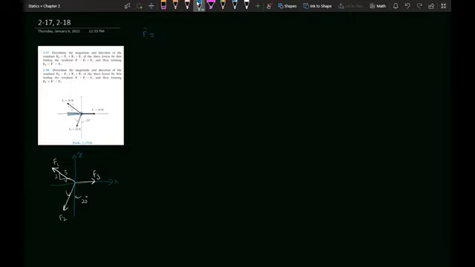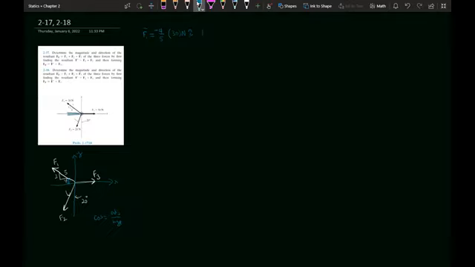So I'm going to do 4 over 5 because it's the same as the cosine. Remember that cosine equals the adjacent over the hypotenuse, and the cosine of this angle here will give me the X factor. Adjacent over hypotenuse would be 4 over 5. This is going to be negative because we're going in the negative X direction. So we have negative 4/5 times 30 newtons, and this is I hat.